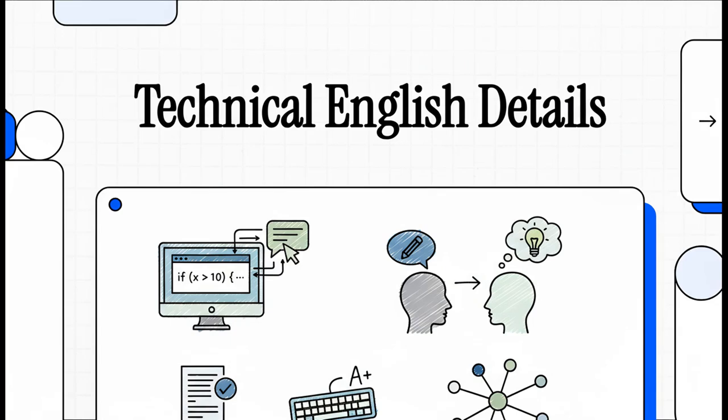In software development, writing the code is really only half the story. The other half? It's the language we use to talk about that code. So today, we're going to dive into some of those little details of technical English, the things that can make or break clarity, and honestly, what separates an amateur from a real professional.